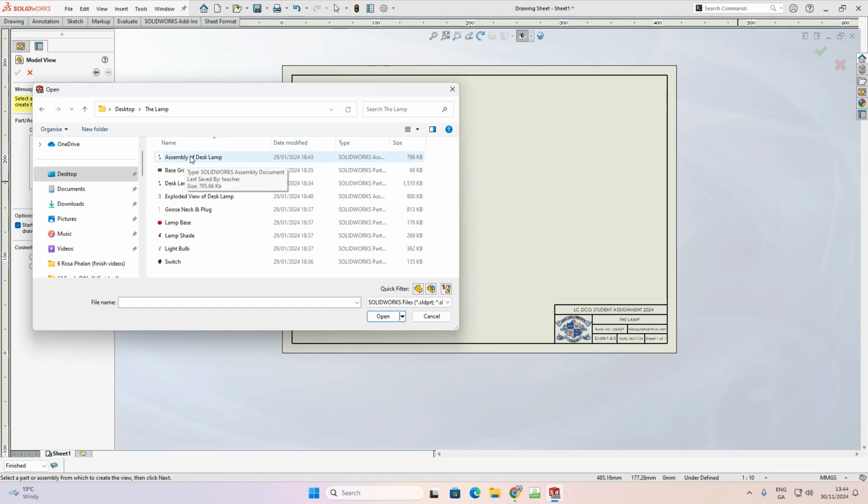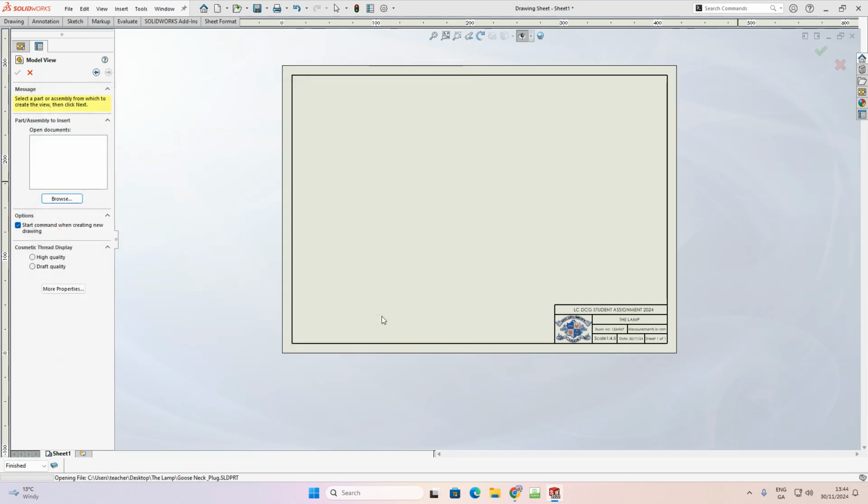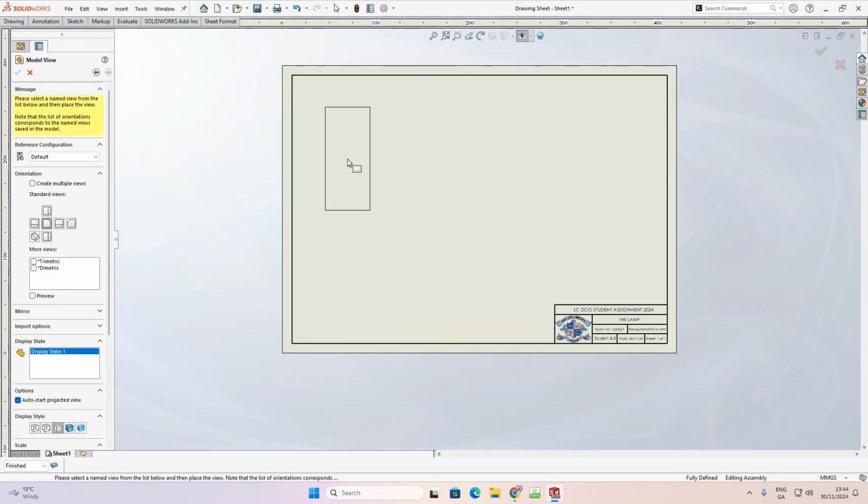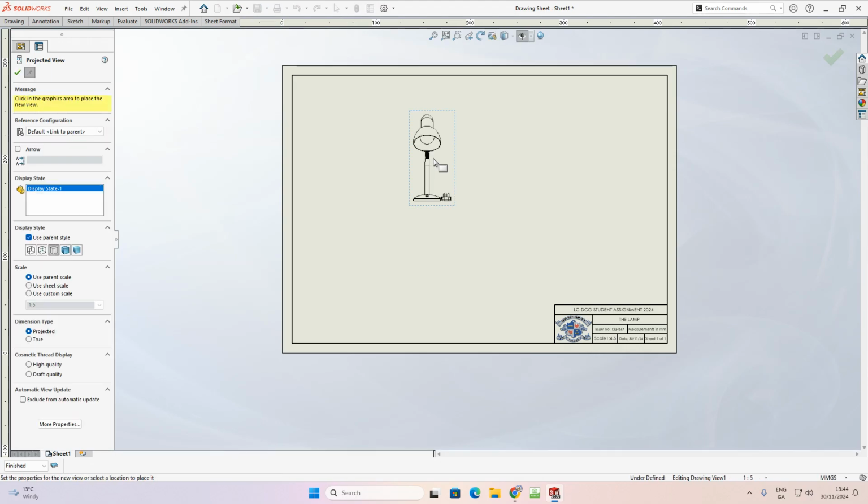At this stage you more than likely have an assembly done, and they want you to bring in an assembly file. So if I click on the assembly of the lamp and click open, the lamp has come in. Now all I'm going to do is click like this, and you can see the lamp has come in. If I move out to the right, it'll give me an end elevation. If I move out to the left, it'll give me an end elevation in the other direction. If I move up, it'll give me the underside, and if I move down, it'll give me the plan. So here are the views.